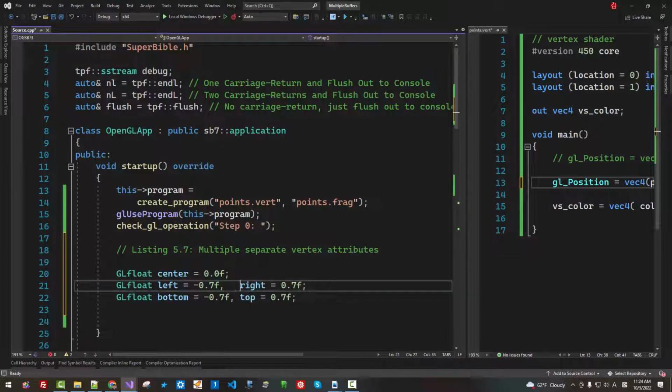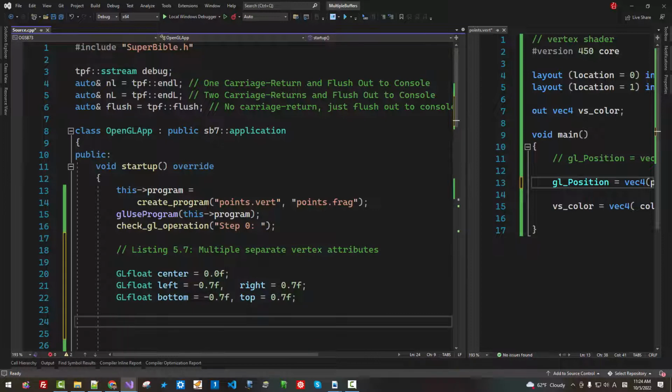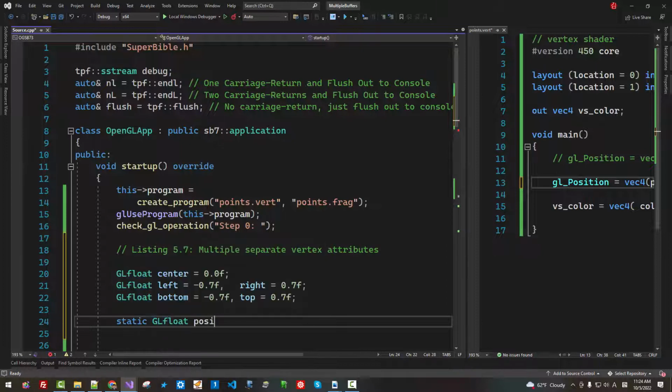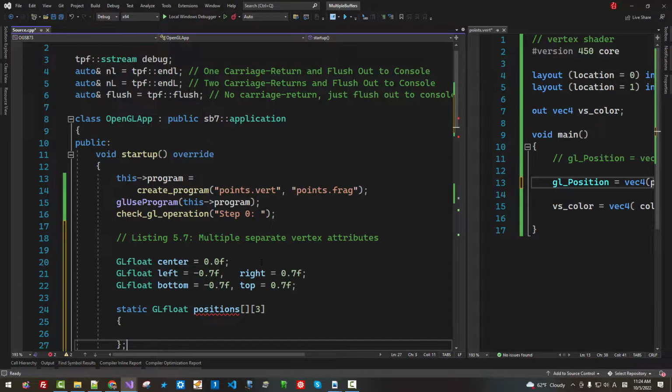So we defined these values. static GLfloat positions, this is plural, 3, semicolon.